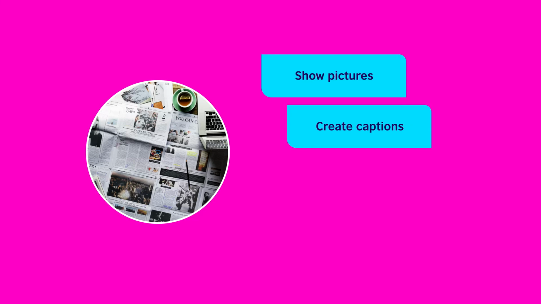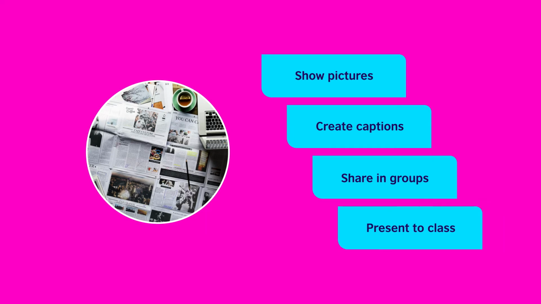Find these in magazines, on the internet, use your own photos or postcards, or even ask your students to bring in their favorites. Show your students about 5 pictures, one at a time. Ask them to work alone and create a caption for each picture. Give them a minute or 2 to think and write before showing them the next picture. Then, get them to share their captions with each other in small groups. They should discuss them and choose which is the most fitting and why. Finally, get each group to present their best ones to the class.